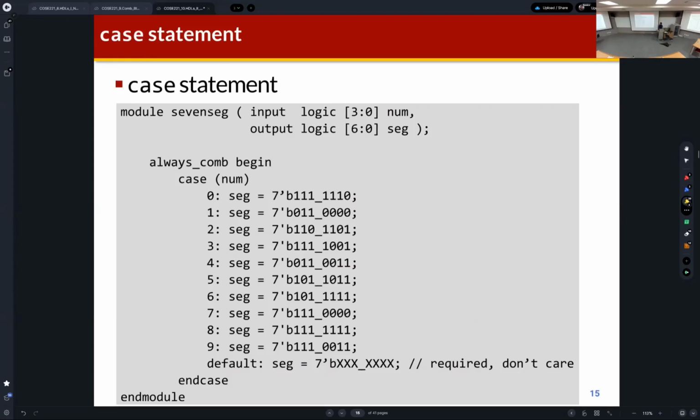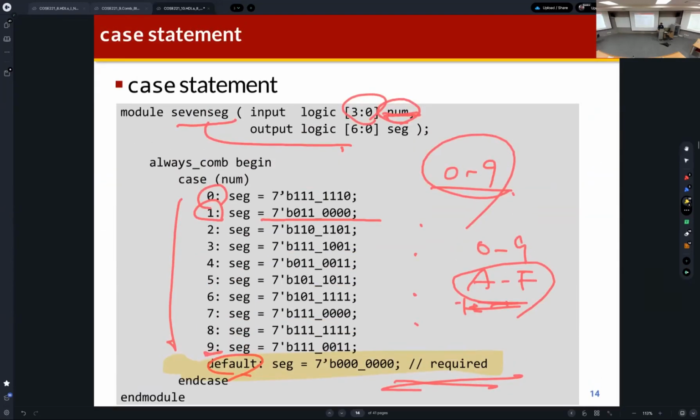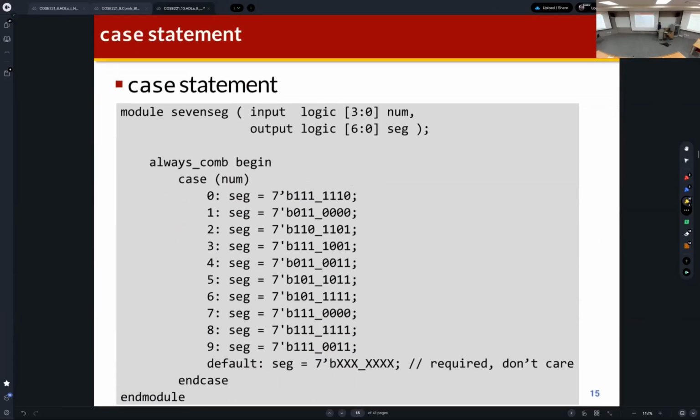Actually, for this otherwise case, the default case, we can also use the zeros, but we can also use the non-comparing, right? So when we learned about the Karnaugh map, if the truth table includes the don't care output, then we can optimize the Boolean equation more, right?